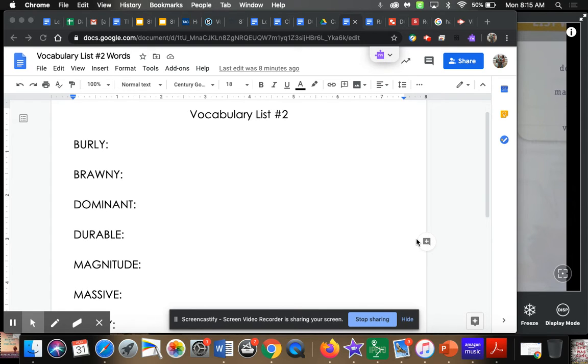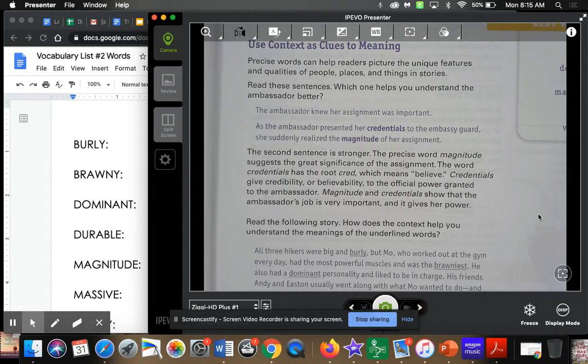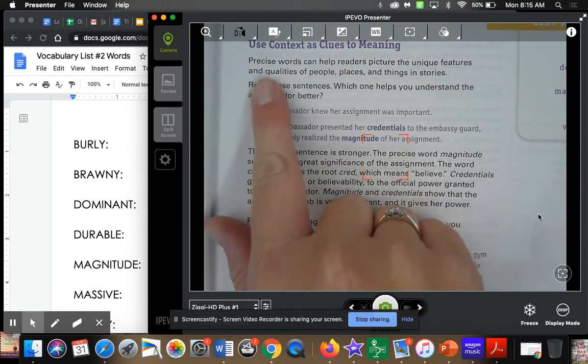Okay. Remember, the quiz on Friday or Thursday is going to be multiple choice. And so you're going to have those three roots and also words from this list. This list is a context clues list, which is simply 8 words that are going to help you better understand things. And it talks about precise words here.